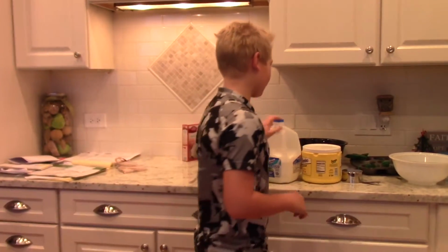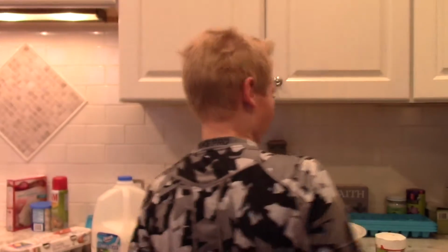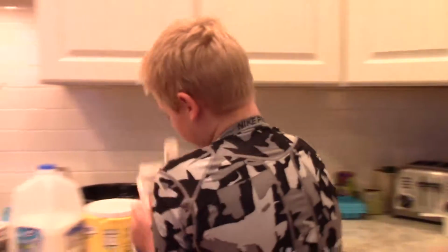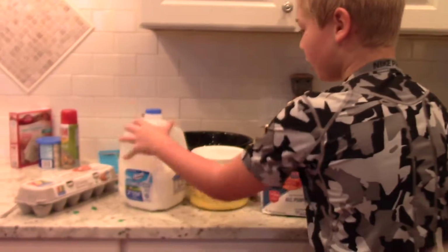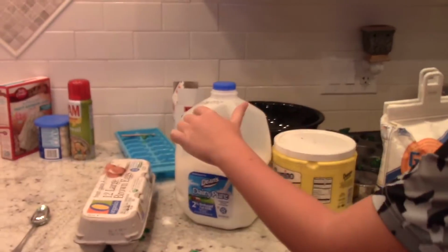We had a good idea to make pancakes from scratch. We really don't know how to make pancakes, but we went with what we knew. No, we know that there is flour. We know that there's sugar, milk, and eggs. So we're gonna be adding one or two eggs, a full cup of this, half a cup of sugar, 2 cups of flour, and then sprinkle on some sprinkles if we would need to.